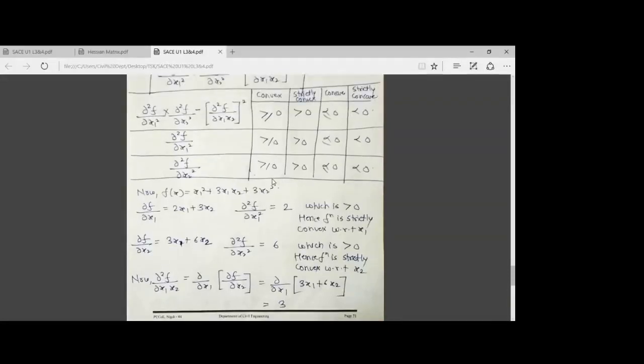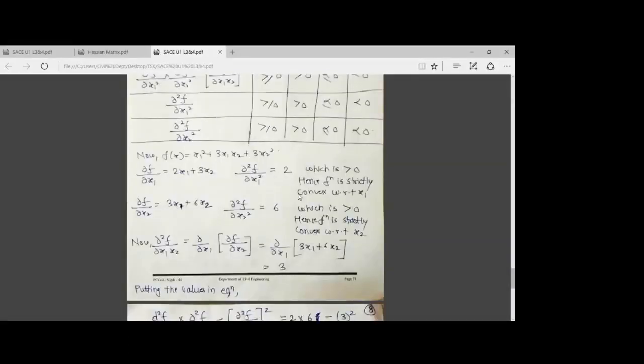Okay. Now on the basis of ∂²f/∂x1², the value that is coming here is 2, so it will be greater than 0. Can we say greater than or equal to 0? The question of equal to 0 does not arise here, it is the value that we have directly got, it is 2, so it is always greater than 0 only. So hence by this particular criteria it is convex with respect to x1. This function is strictly convex with respect to x1 only.